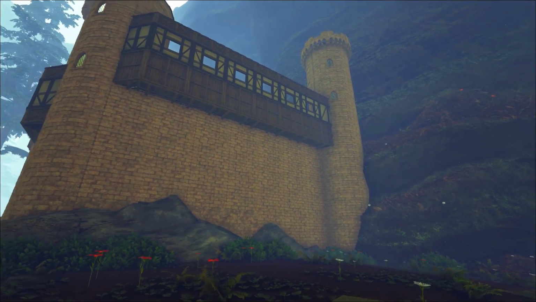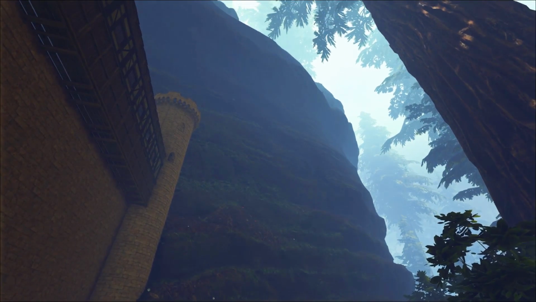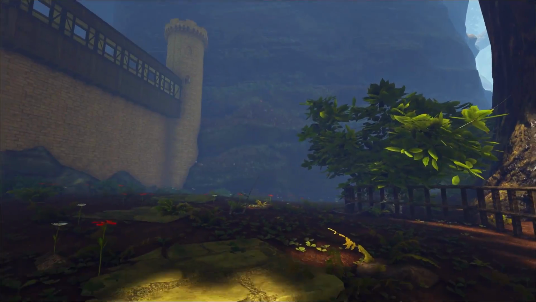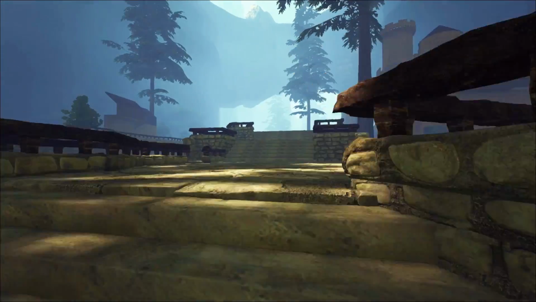But I feel like a wizard's tower might be the way to go. Kind of like a wonky tower too. That's kind of what I'm picturing, where it starts here and it ends up kind of curving off to the side. I don't know if I'll be able to pull it off, but that is the project I am imagining for next episode. So let me know what you think, guys.